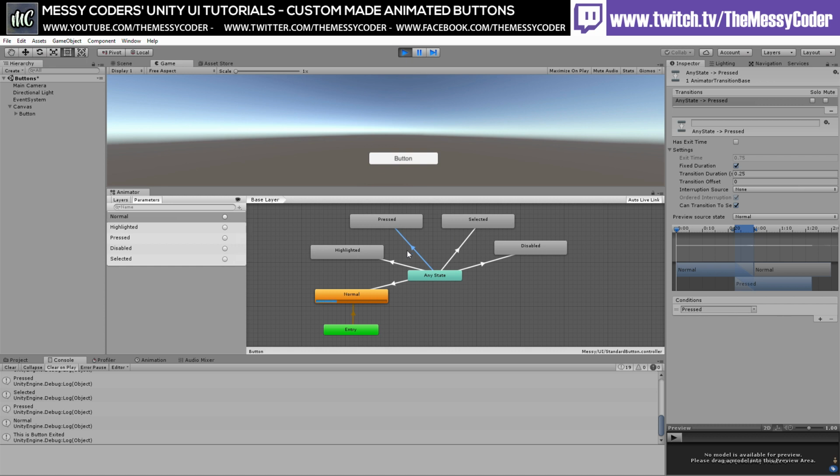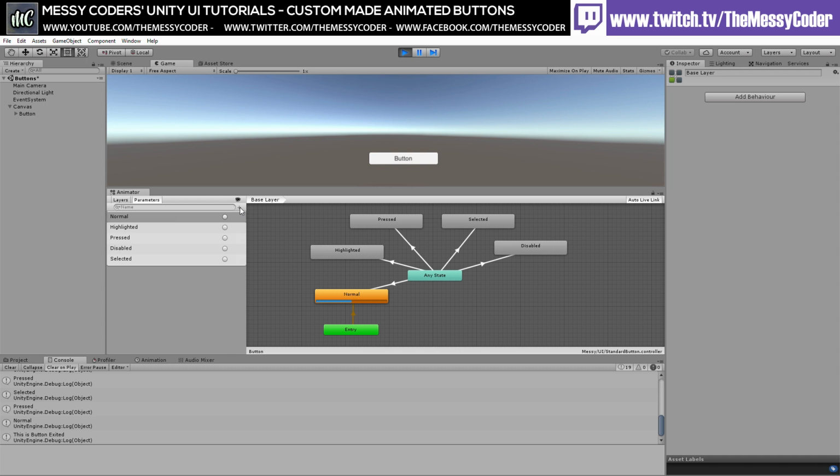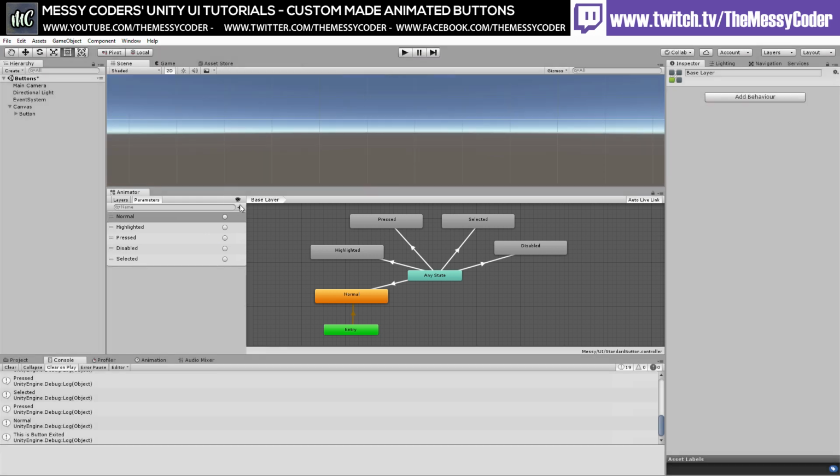So we could actually put that in the code, or we could create a bool here that we enable from the code, so it stops us from being able to use it. So we could go here, parameter. We can't do it when we're in play mode. So we could go here and make a bool. That's called, we just call it _selected, like that.